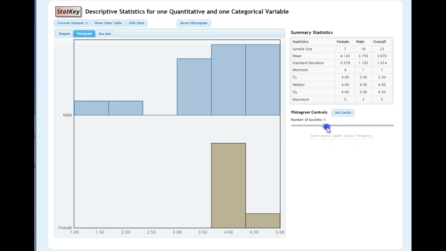It's probably not the best graph when you have data separated at 1, 2, 3, 4, 5, and when you have so few data points. This kind of graph isn't a great visual. It's a lot better when you have a large amount of data.